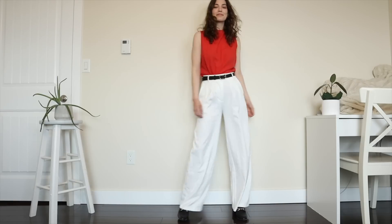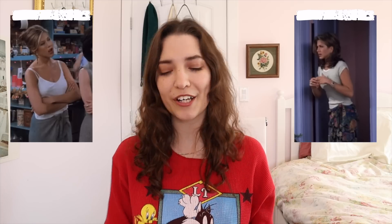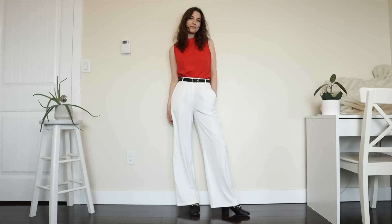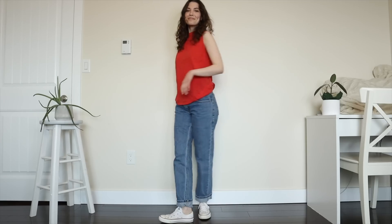The final item is this sleeveless top. I love this color — it was actually my favorite crayon color when I was younger. I love the neckline and the buttons in the back — it has so many nice details and it's so flowy and comfortable. I wanted to pair it with a sarong because they wear so many sarongs in the early seasons, particularly Rachel. I didn't have one that matched so I went with trousers instead. Trousers are very 90s, especially big billowy ones like these with a chunky belt and matching loafers. I also thought about pairing it with jeans, as Monica wears red tank tops like this with jeans.